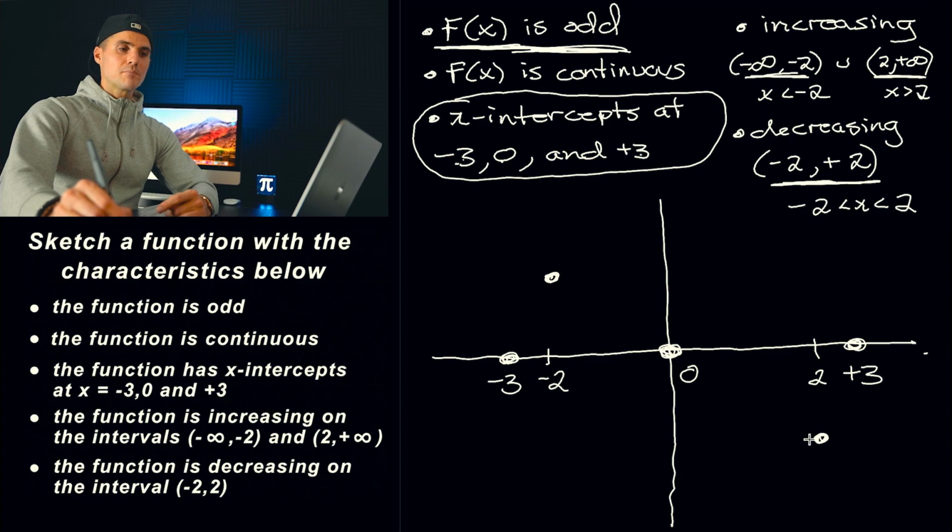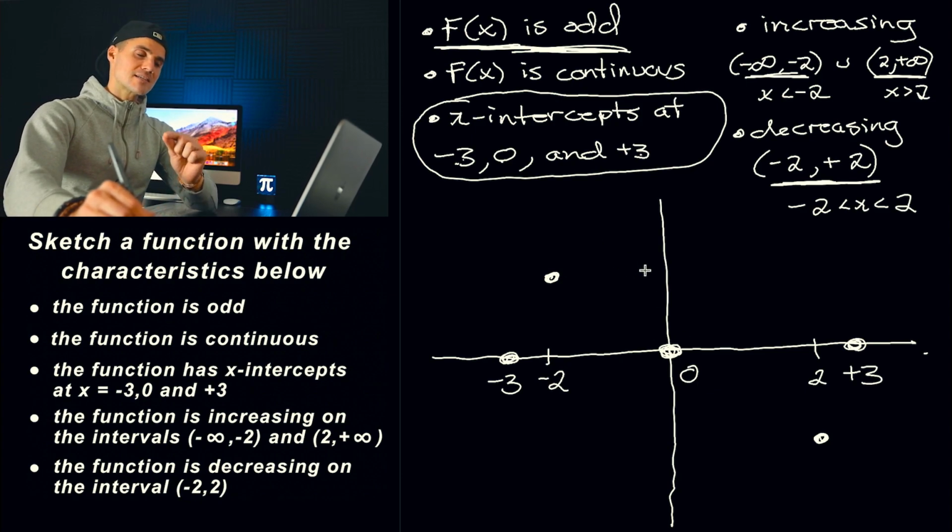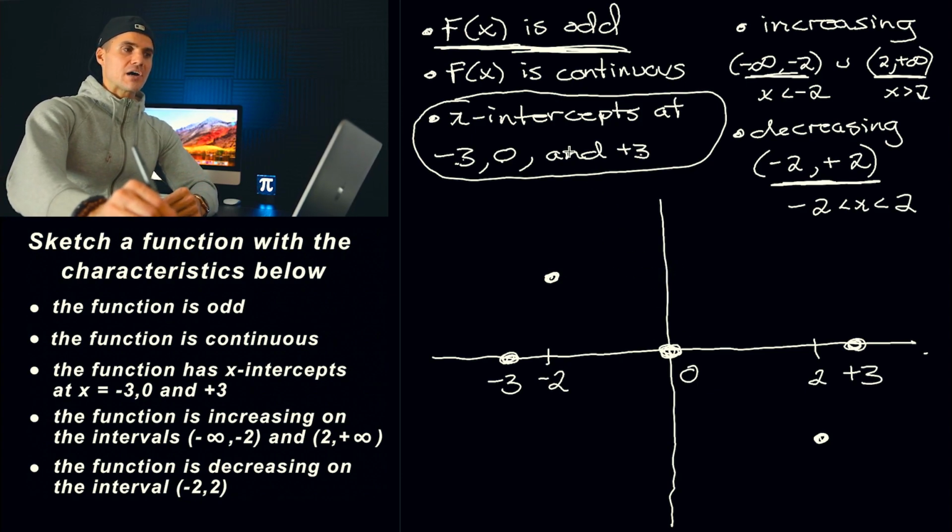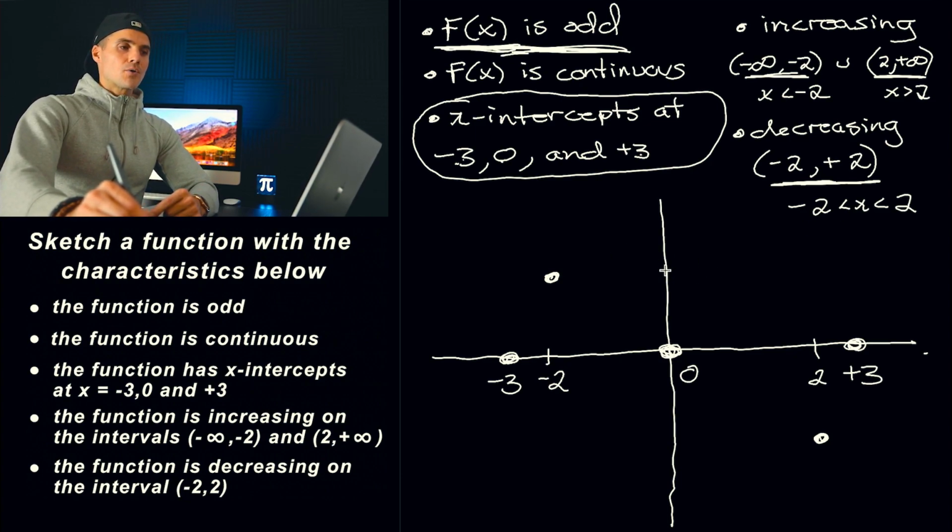Now, one thing you've got to be careful with, with these two points when you plot them, is that they have to have the same y value, because remember, f of x has to be odd. That characteristic has to be met. And so if we put this point, let's say at an x value of -2, and let's say, I don't know, a y value of 5. Well, then this point has to be at a y value of -5.